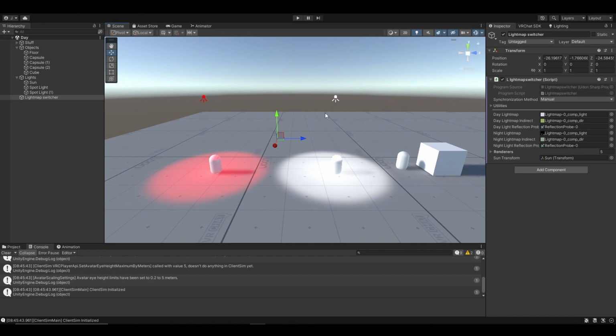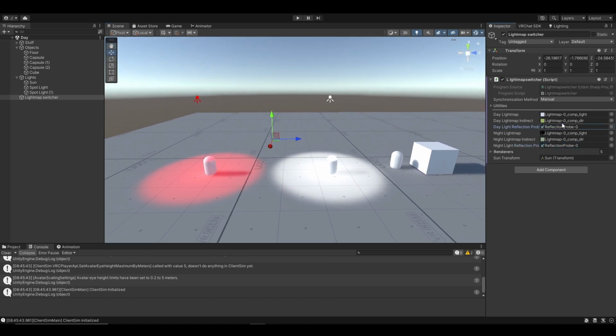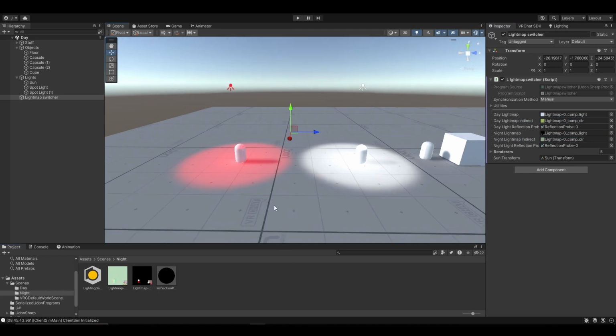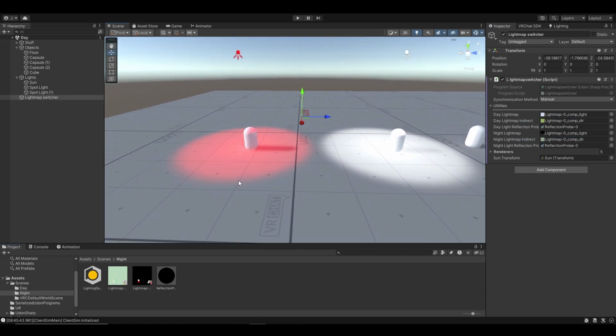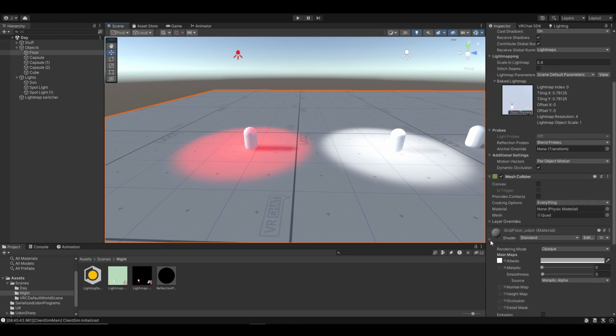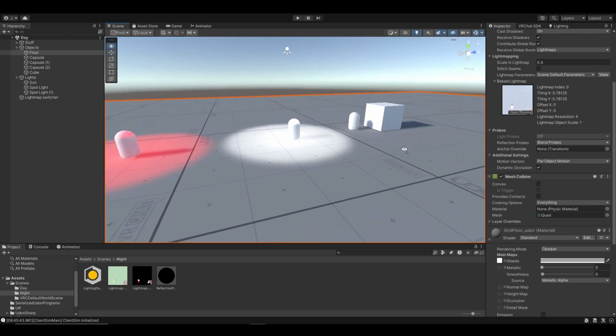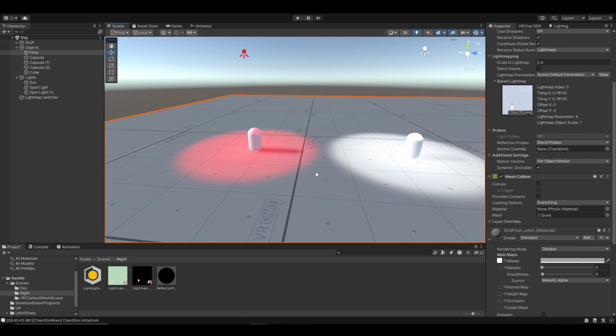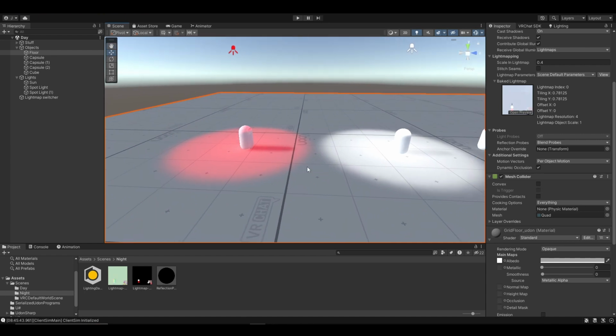I'll just explain a few more things for why are we using the reflection probes and the direction thingies and whatnot. So more detail on what we're doing here is for each of our renders here, they have a shader, and this shader has a bunch of properties for managing how your object looks. One of those properties is lightmaps. What we're doing here is we're changing that light map, which would make the shader render the object itself differently with different light settings and just make it look different as if it's lit differently.